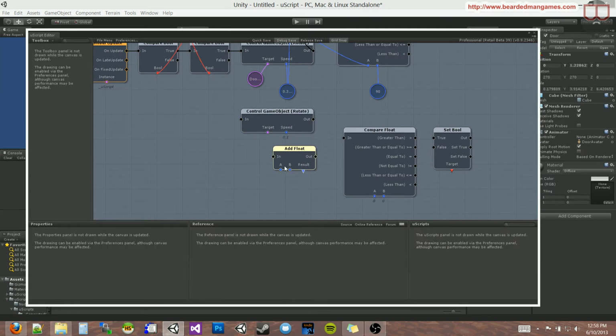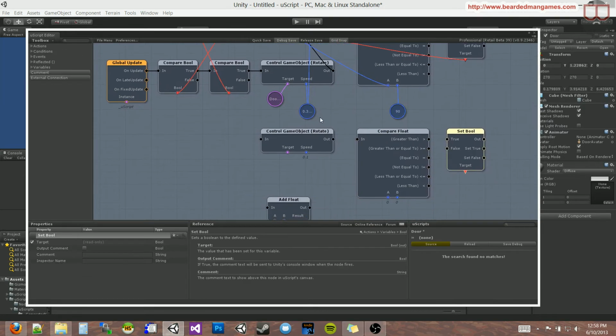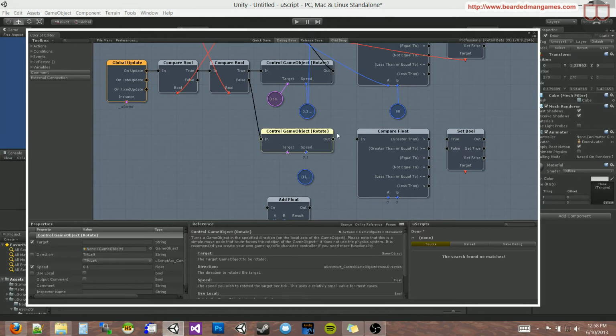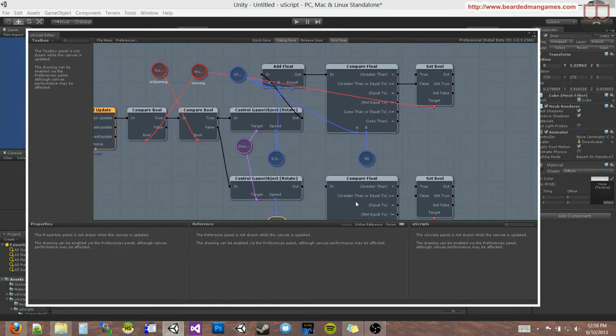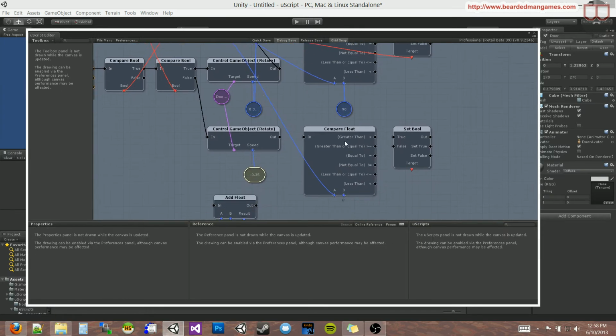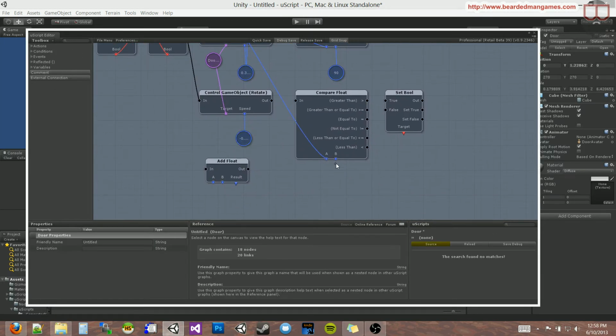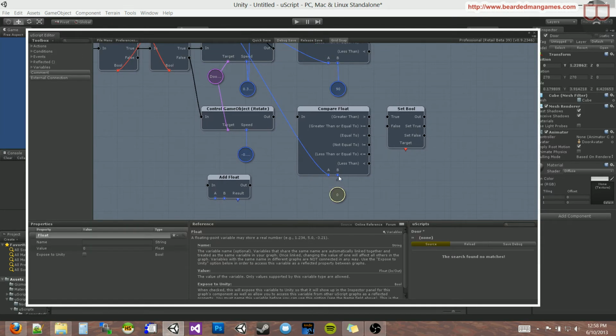So let's just line these up a little bit. Okay. So if it's closing, we want a different float, and we want this float to be negative 0.35. Take that in as the speed. The target is the door. And then we're still going to use this float up here, right here. For the B value, we're going to have 0. We'll just leave it like that because it's already 0, or we can make it a variable just in case we want it to be more than 0. Let's just keep it at 0.